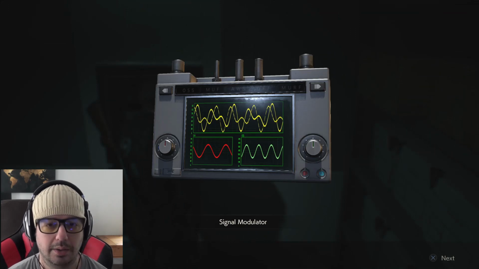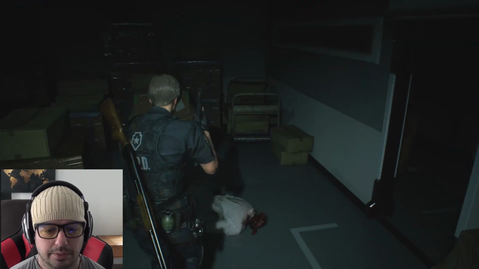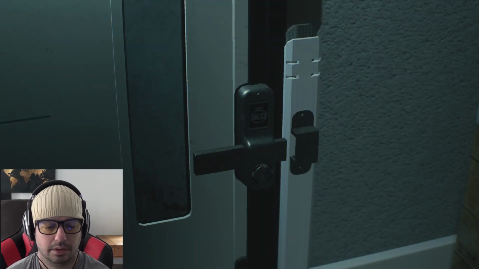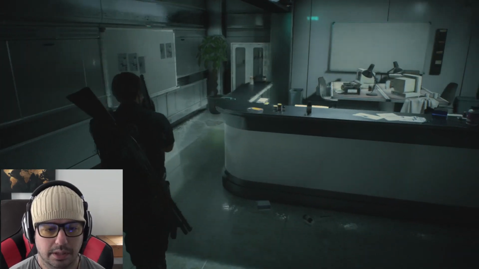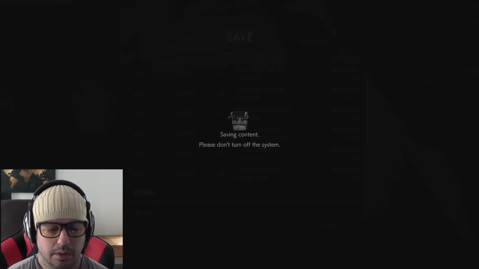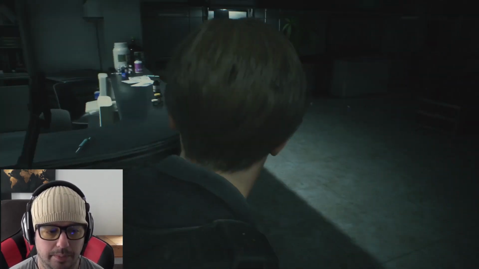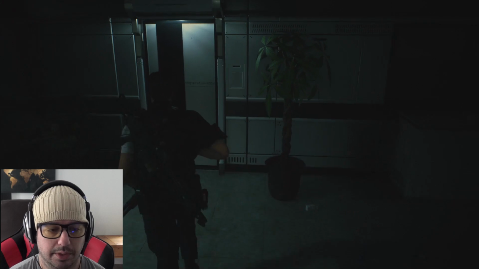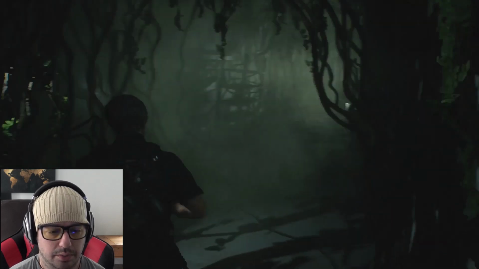Another electrical panel. I think this is what we need. This is the device that we need, the signal modulator. All right, we are making some very good progress here. All right, what's over here? Anything? Unlock this door. Oh yes, we're back here. This is good. So we can save the game and manage our inventory really quickly. We are still in very good shape from an ammo standpoint. We don't have a ton of health, but we got a red and green mixed herb here, so we got something that'll give us full health if we need it. I'm sure along the way we'll find a little bit more. So let's run through here. We gotta input this new code.